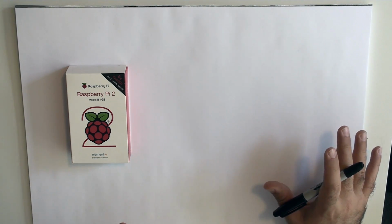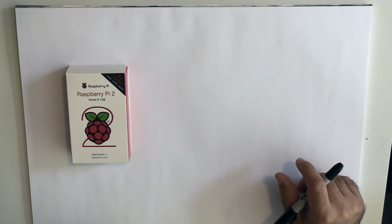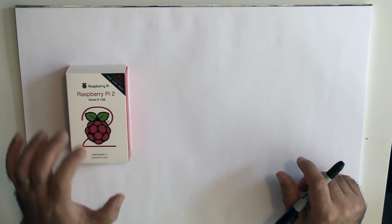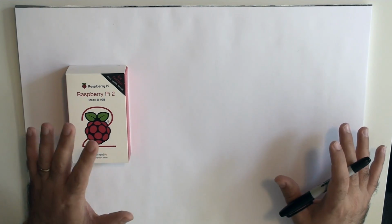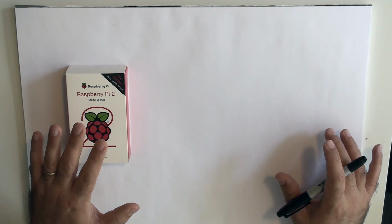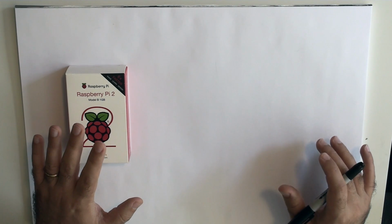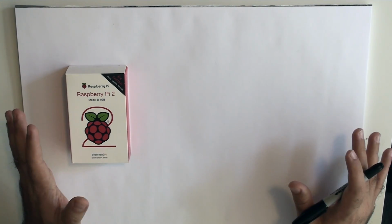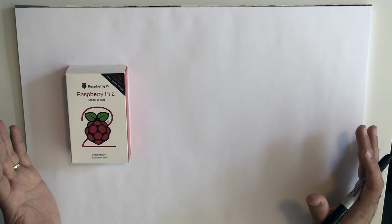Now, your router's admin password is not the same as your Wi-Fi password. So connecting a Raspberry Pi to your Wi-Fi is different than accessing your router. Typically, a router will be on 192.168.1.1 or 10.1.1.1, but it might be different than that. Again, I don't have your router, so I don't know the answer.